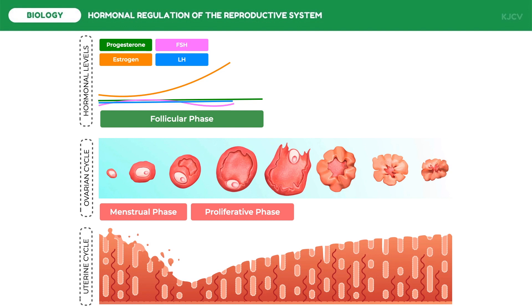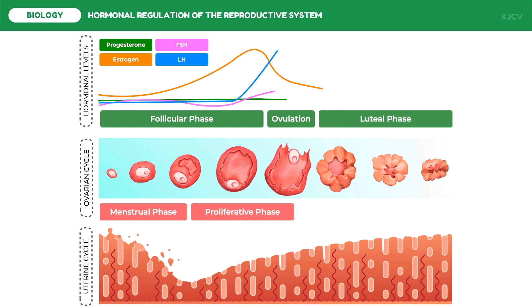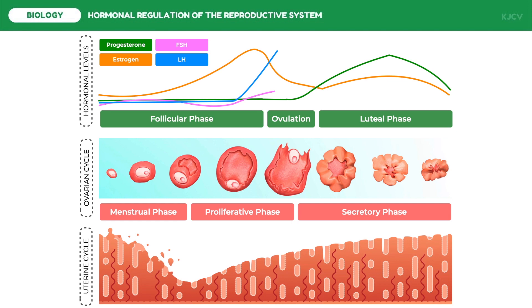When follicular estrogen output reaches its peak, high levels of estrogen trigger a surge in LH and FSH secretion at mid-cycle. This LH surge brings about ovulation at the mature follicle. Estrogen secretion drops when the follicle meets its end at ovulation, and progesterone remains significantly low up to this point. The old follicular cells are then transformed into the corpus luteum in the luteal phase, which secretes progesterone as well as estrogen during the last half of the ovarian cycle. This allows the uterine lining to be at its thickest — called the secretory phase — because of the increasing levels of progesterone. Progesterone strongly inhibits both FSH and LH, which continue to decrease throughout the luteal phase.